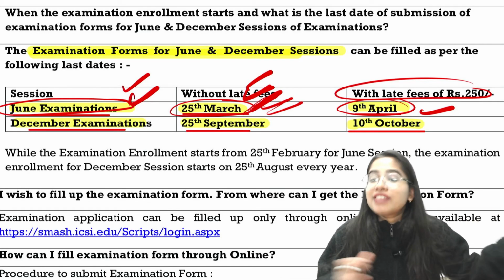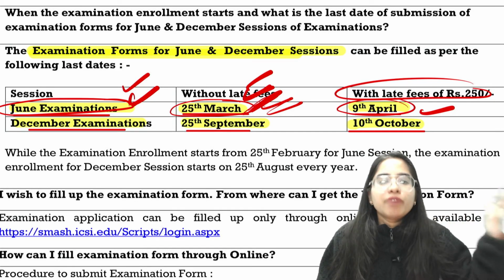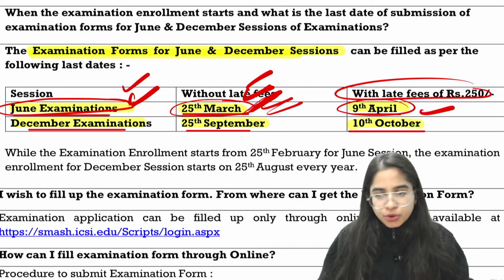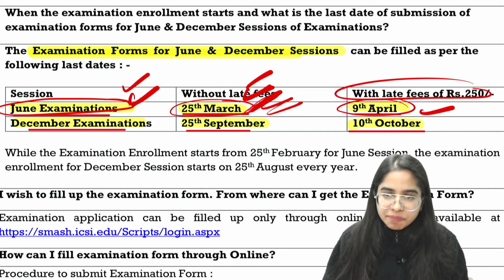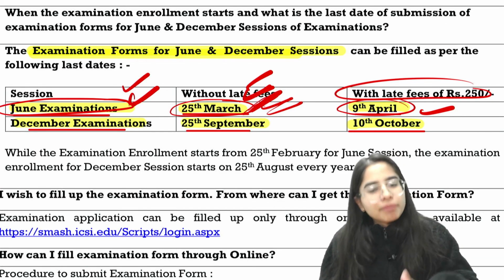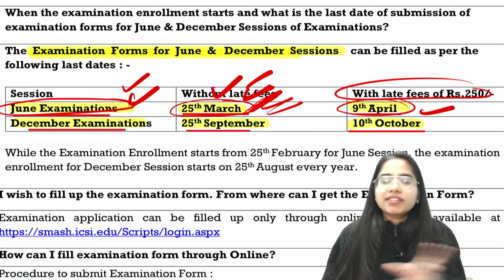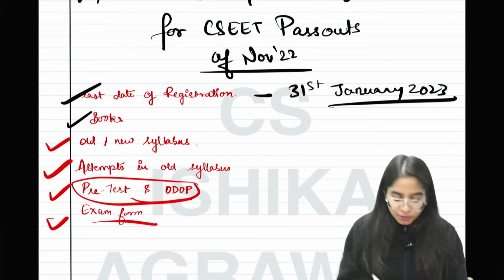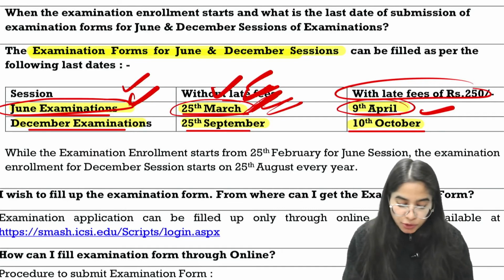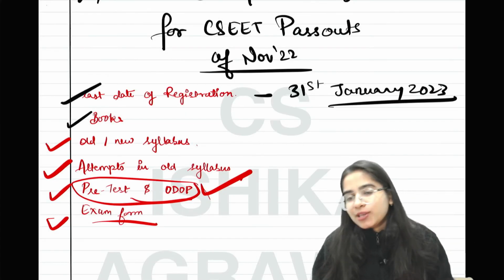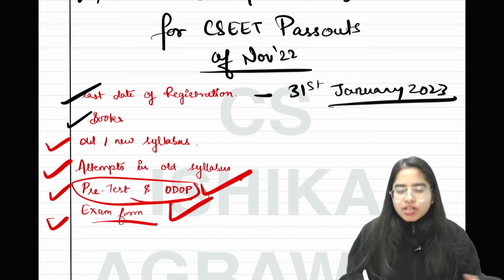So whichever is your nearest ICSI chapter office, visit it or call them and ask whenever they are conducting the next pre-test and ODOP. Just go there. It's a 1 day orientation program, attend that and you are done. For the pre-test, do that after you complete your syllabus, before 25th March. It's like a pre-board. You have to clear that before you give the examination. So you have to complete your pre-test and ODOP before filling your exam form. Right. So before 25th March, make sure you complete your pre-test and ODOP, and then fill the exam form. So that was all about the requirements.